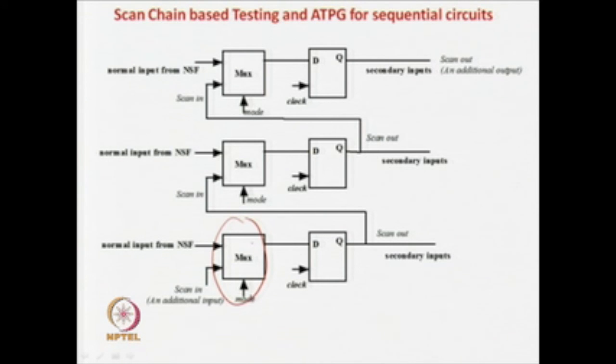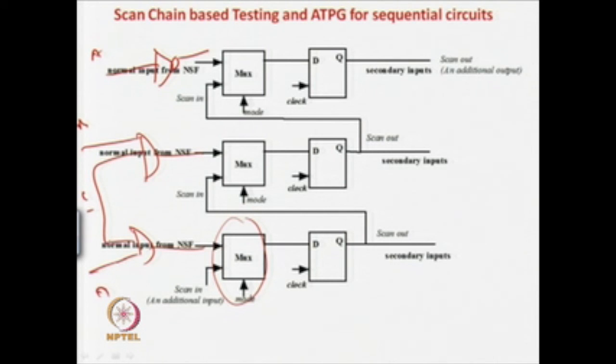In the multiplexer, let us say that this is your circuit. You can think that this is a normal input from the next state function block. There are some flip flops, you can have some AND gate input, and you can also think this is another AND gate, these are connected and so forth. Here you can say that there is an inverter like this. This is A, B, C and D, some of the inputs. And these are your outputs. You can also say that this is the same input. See, this is actually feedback here. You can assume anything. So these are the connections.